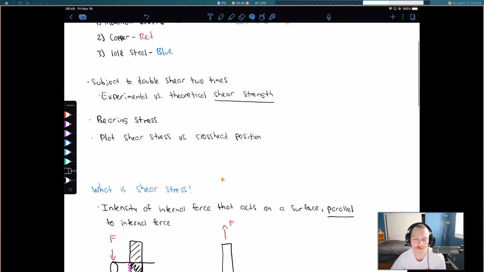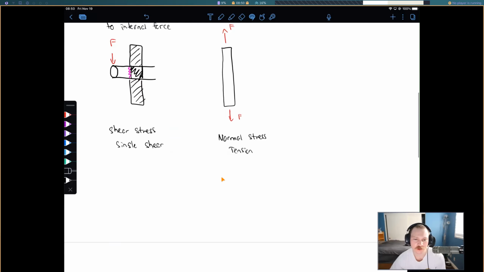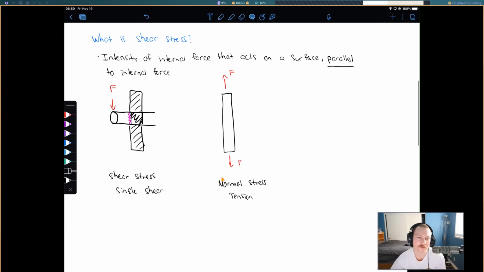Alright, so shear stress, it's probably a throwback to the very beginning of your solid mechanics class, right? So it's probably been a while since you've talked about it, but it's a very basic concept. So just like for normal stress, we're talking about the intensity of the force. So for shear stress specifically, it's going to be the intensity of the internal force that we have, and it's going to be acting on a surface, but it's going to be parallel to the internal force.